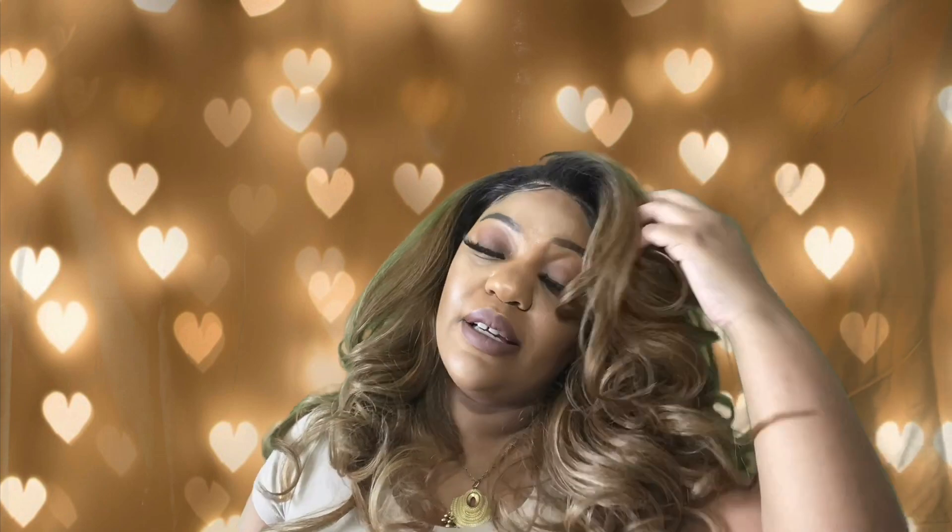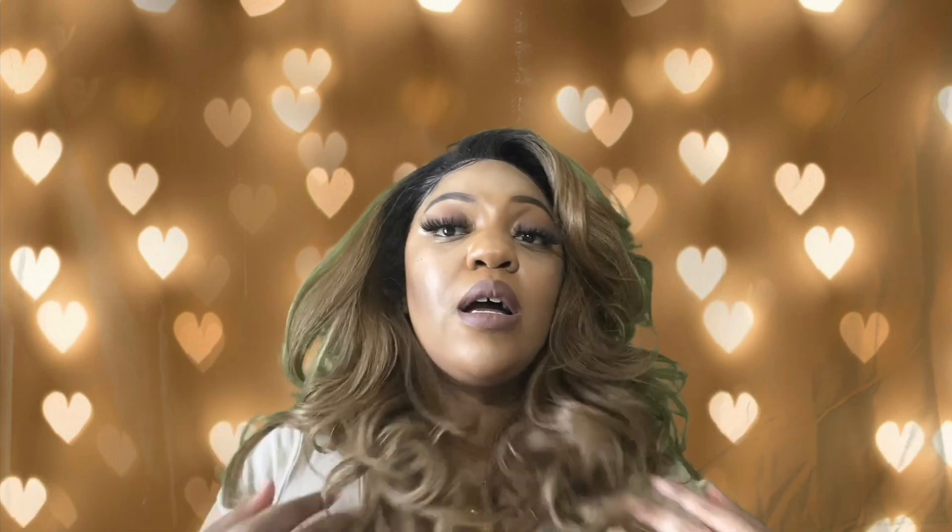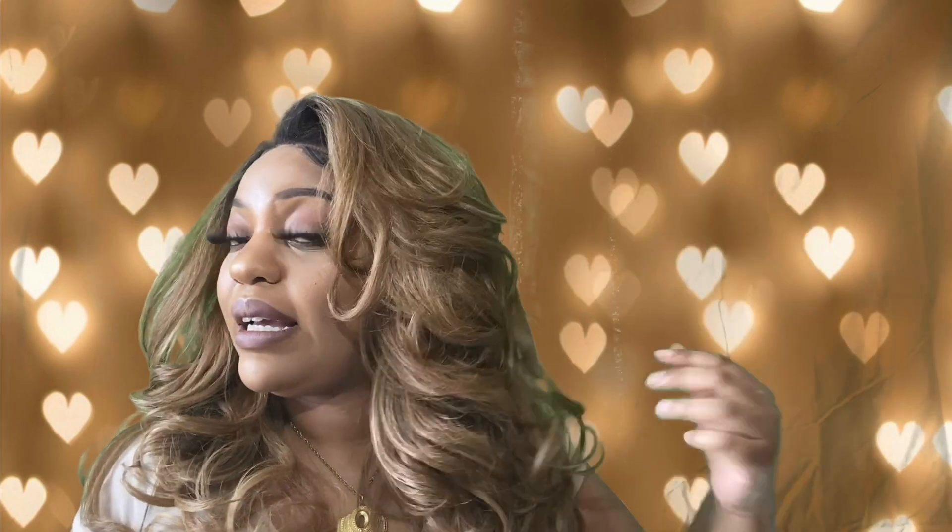I freaking love this hair. Y'all know I get attached to the hair real quick, and I think it's mine and I don't want to take it off. I feel like I'm probably going to wear her all day just because she's so pretty. And I love the color — nice, pretty color.